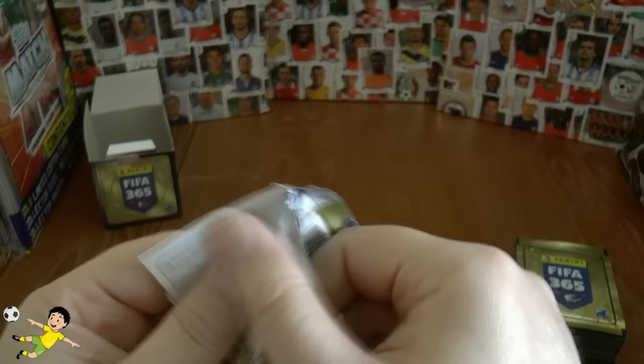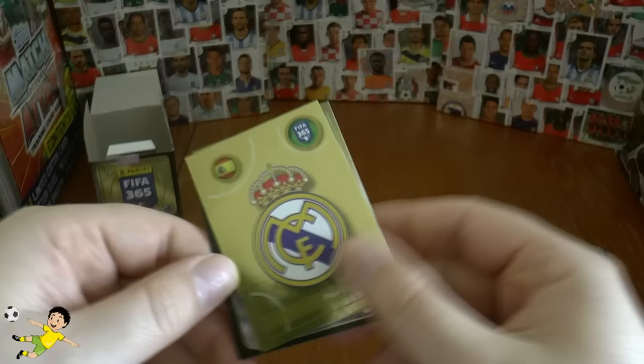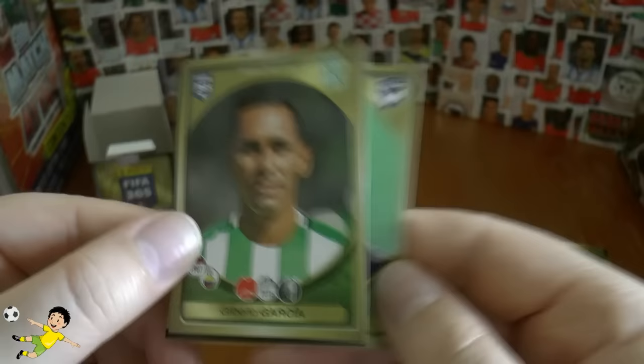Moving on, looks like we're going to hit another shiny, but here's a good decent sticker of Neymar again — looks like we're getting plenty of Neymar within the collection. There's the European champions logo, Real Madrid — so our second logo. Then we have Nick Ansell of Melbourne, Garcia of Atletico, and Maeda of River Plate completes that pack.